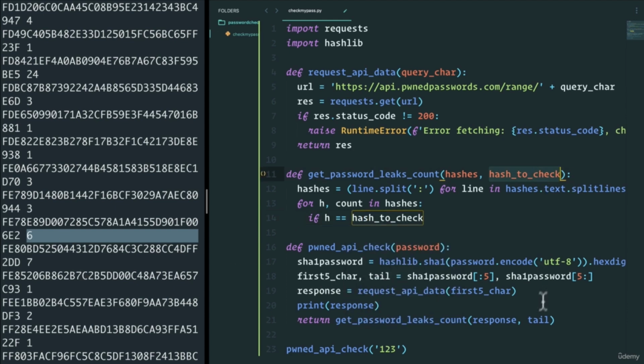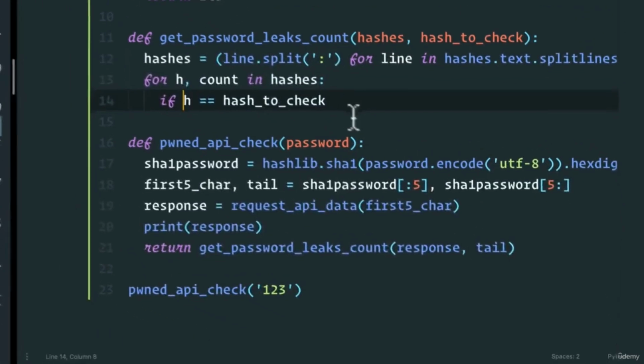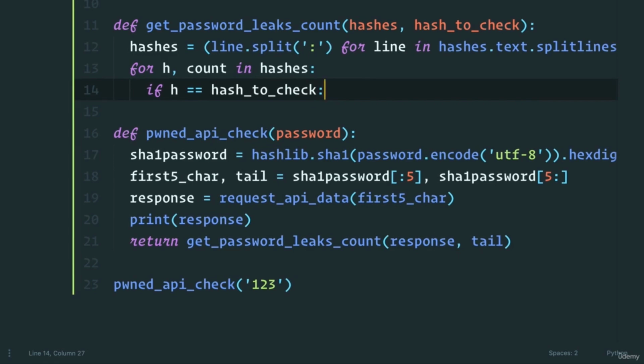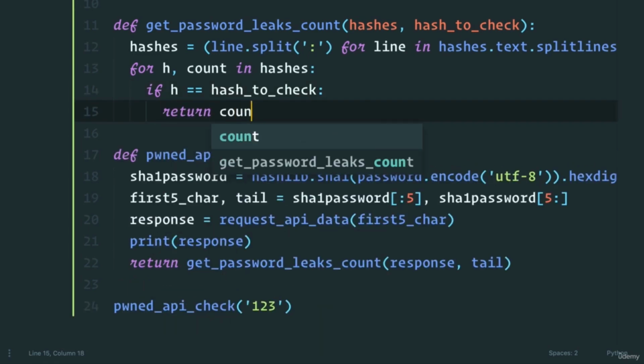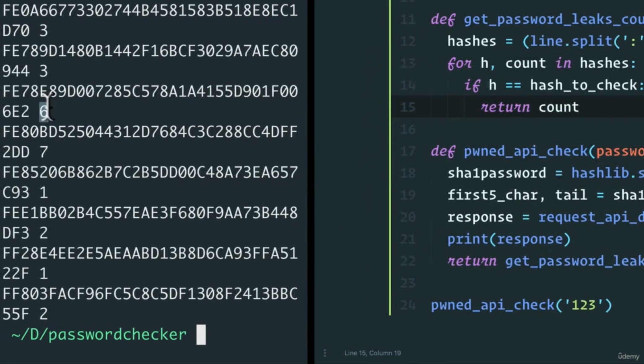Remember, hash to check is the tail end of our hashed password that we never send to anybody. That is on our own machine, so it's nice and secure. And we're going to check this because the API returned us a list of these tailed hashes. So if that matches, well, in that case, I want you to return the count. So I want to return how many times this password has been leaked.